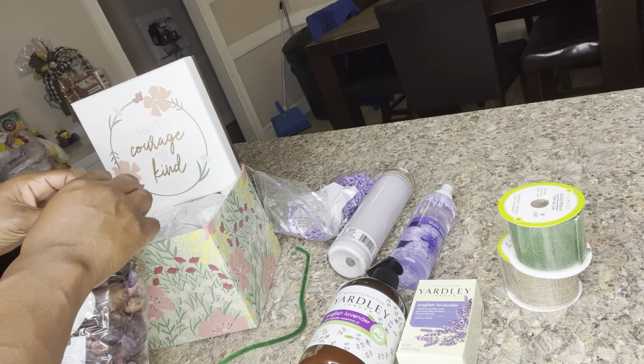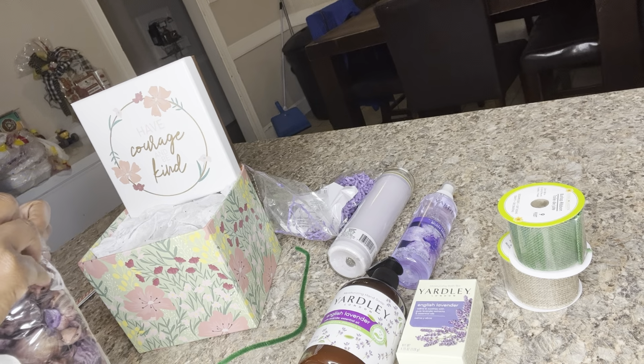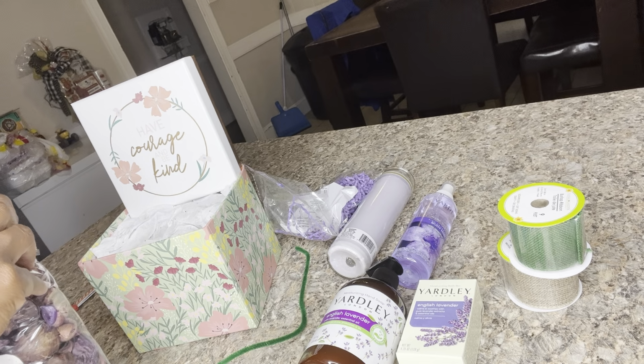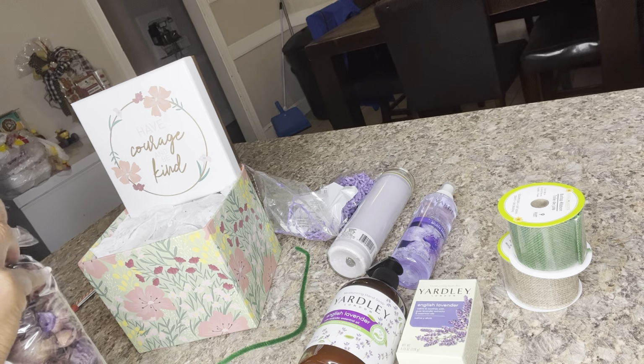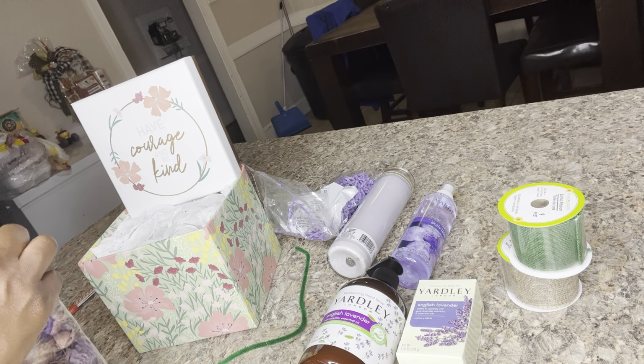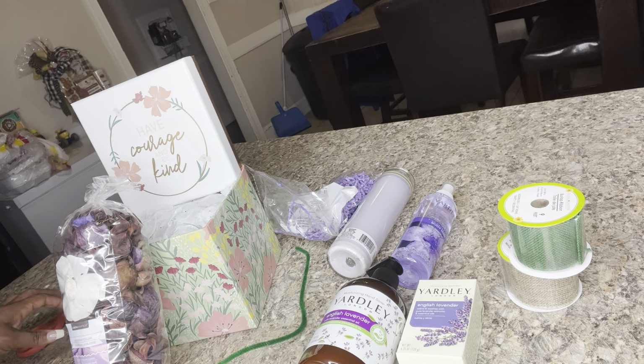So this particular basket, we have done lavender. I know a lot of you love the color purple, and a lot of you love the lavender scent. We've done that quite a few times on this channel, so we are going to be creating another lavender basket, guys. I'm just going to be incorporating a green with it to give it more of a holiday feel, so that it doesn't look just like an everyday basket, but it could really be for either, okay?